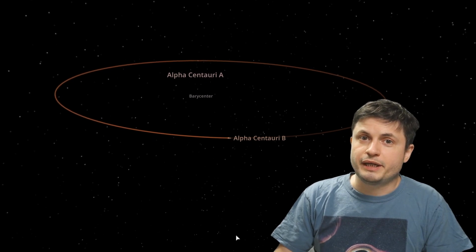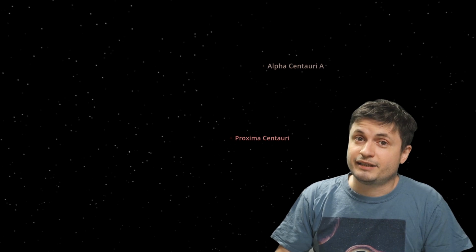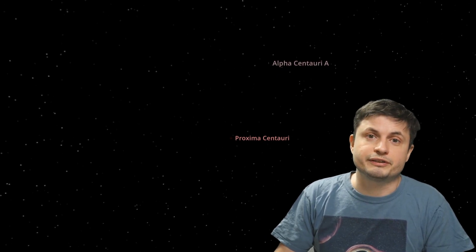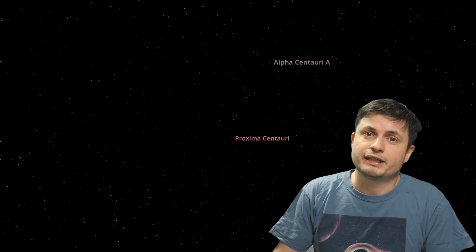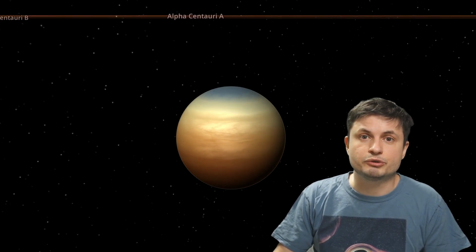Which of course would also make the Alpha Centauri and the Proxima Centauri systems essentially some of the most interesting systems in the vicinity. It would mean that both of them contain planets in the habitable zone, which at least statistically speaking would mean that pretty much most of the stars out there would have something in their habitable zones as well.